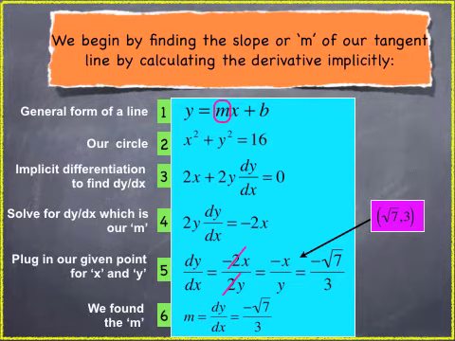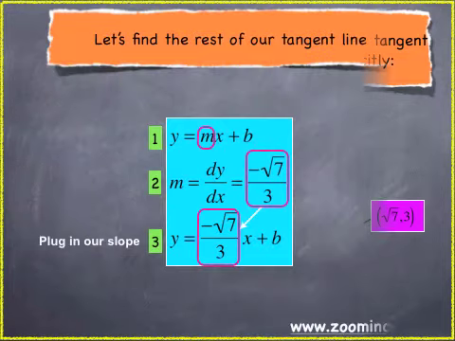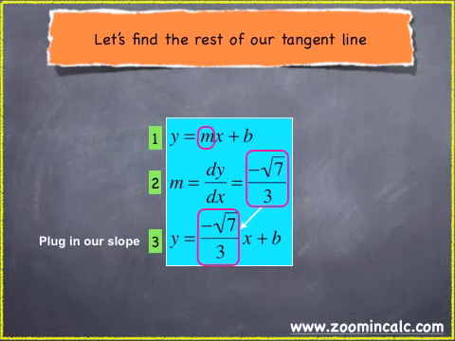So in order to do that, we plug in the points. So we replace x with square root of 7 and y with 3, and now we know that dy/dx is minus square root of 7 over 3. And recall in item 6 we had said earlier that that's the same thing as our m. So m in this case is minus square root of 7 over 3. So we're well on our way to now figuring out what the equation of our tangent line is.